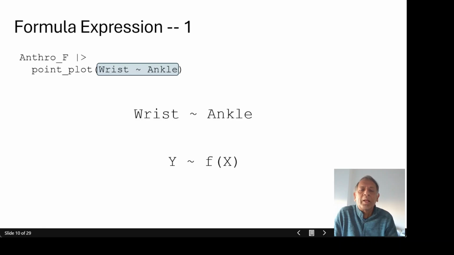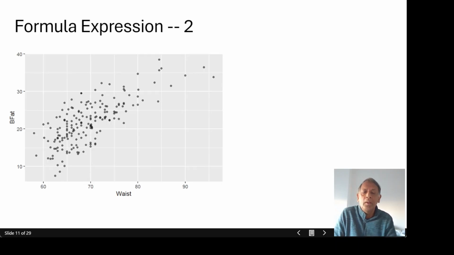This is kind of the mathematical, we are used in mathematics to use y equals f of x. Okay, and that's what this is mirroring. Except that instead of the equal sign, we use the tilde sign because this is not a mathematical function. That's all we are doing. Okay, so y is the response variable, and we put the response variable on the y-axis, and the other variable, which is also called the explanatory variable, we put it on the x-axis. And later on, we'll see what we mean by explanatory. Why is it called an explanatory variable? Okay, so that's what the plot looks like.